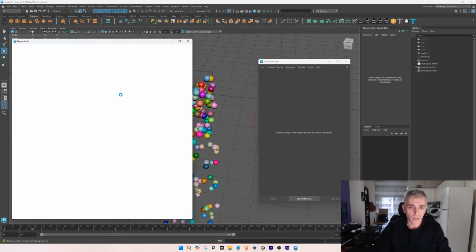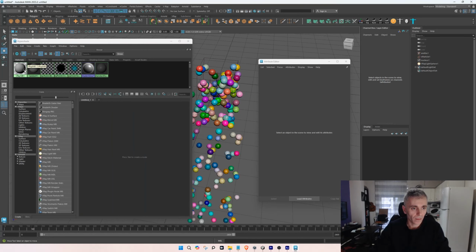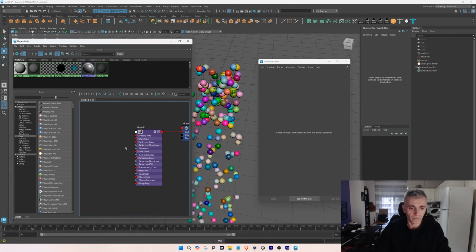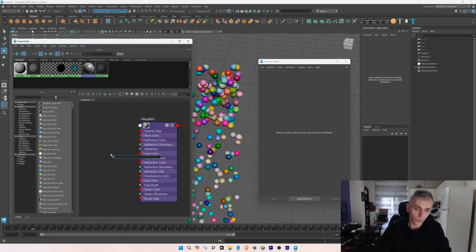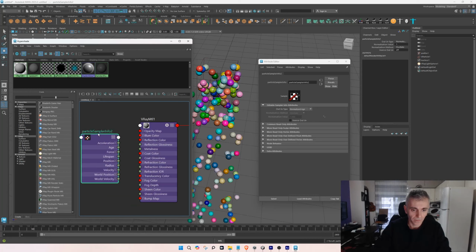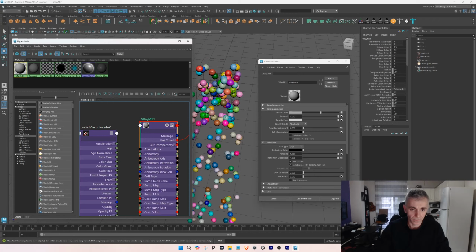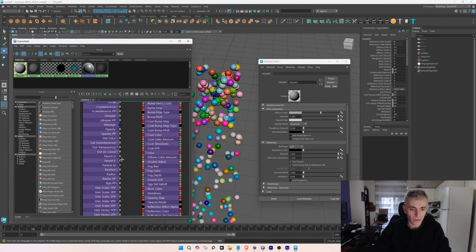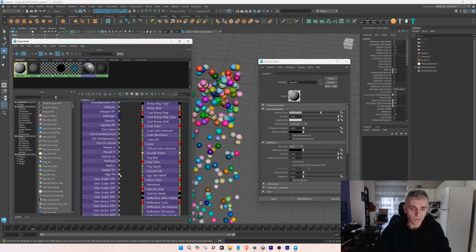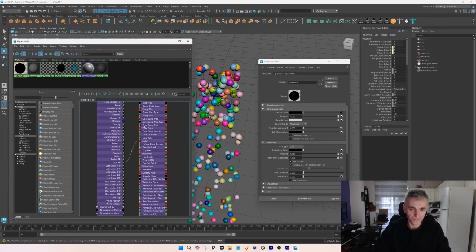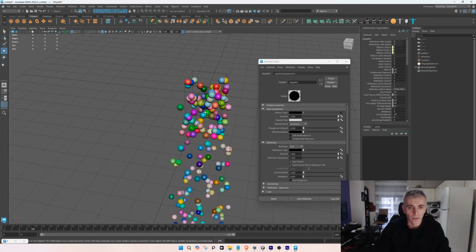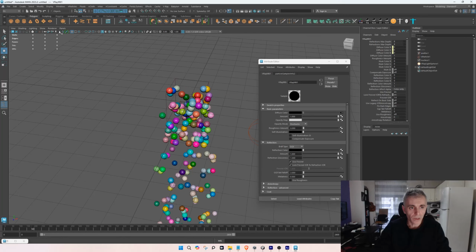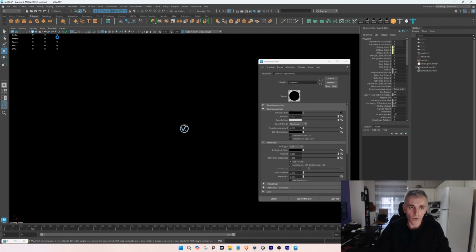Let's open the Hypershade and add a new node, the particleSamplerInfo. Expand its options and connect the RGB PP to color. If we now try to render our scene, again it won't be visible.